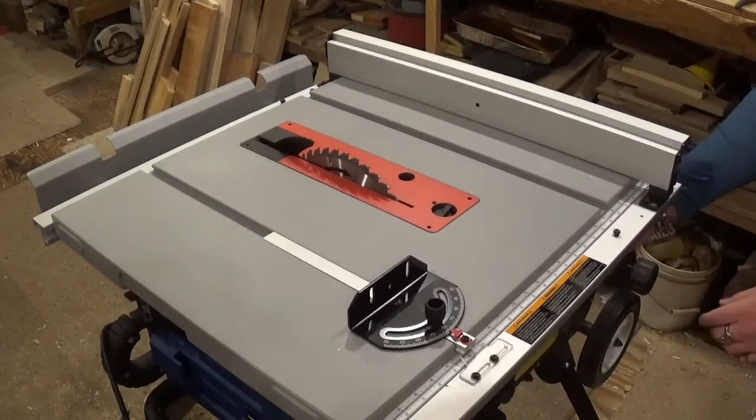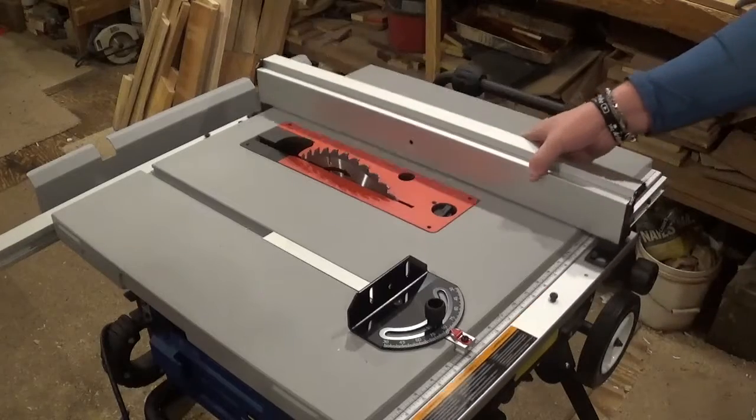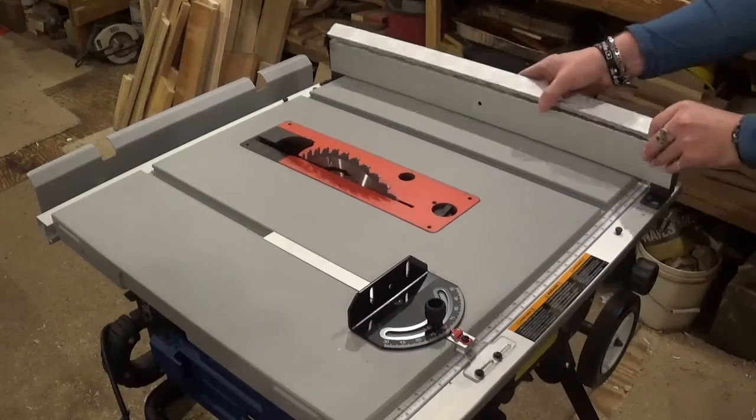And the rip fence here. You unlock it underneath and it slides freely, and you can even slide it by hand, so that's totally amazing, and it's nice and square. And right here they have this amazing little fence.